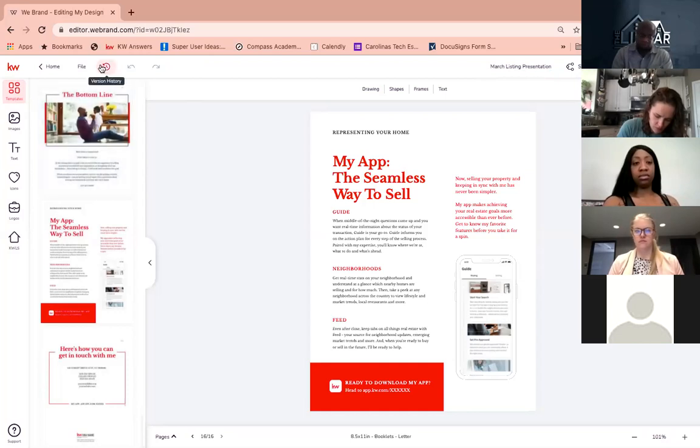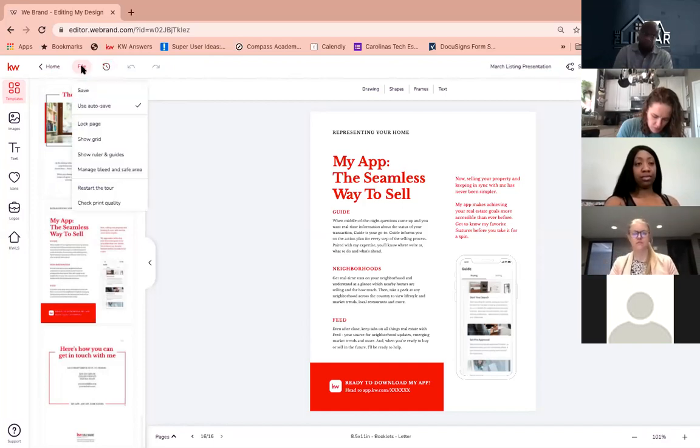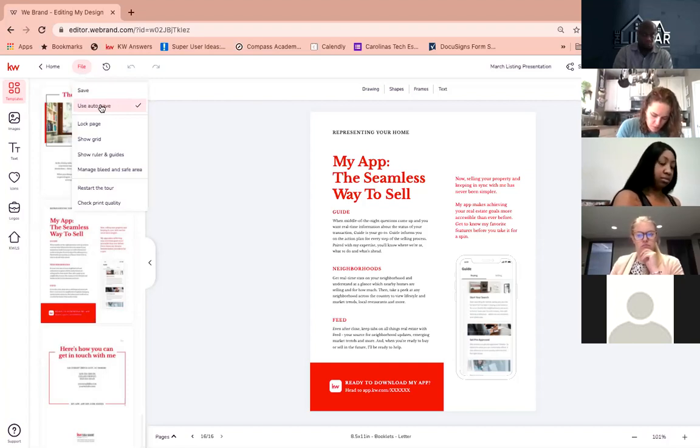And then over here on the top left, we've got the home button, we've got file, we've got version history. If I click on file, there's a really important button right here. So we want to make sure that our auto save is on. By default, this is going to be checked, but we just want to make sure you never went in there and unchecked it. What that means is as we're making any changes, this is going to be saving to that.